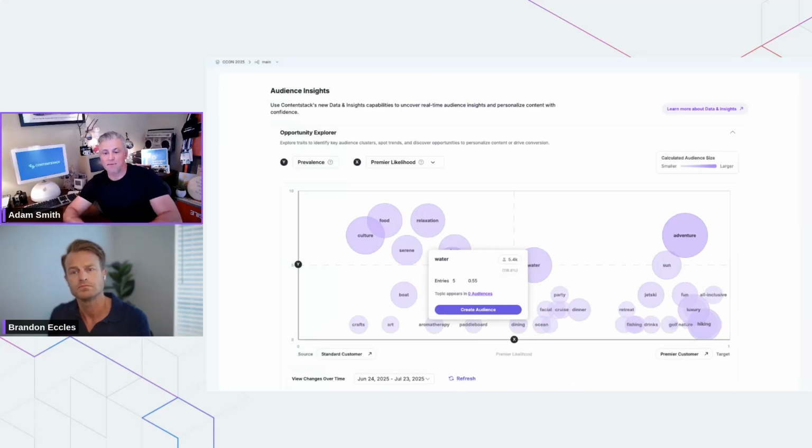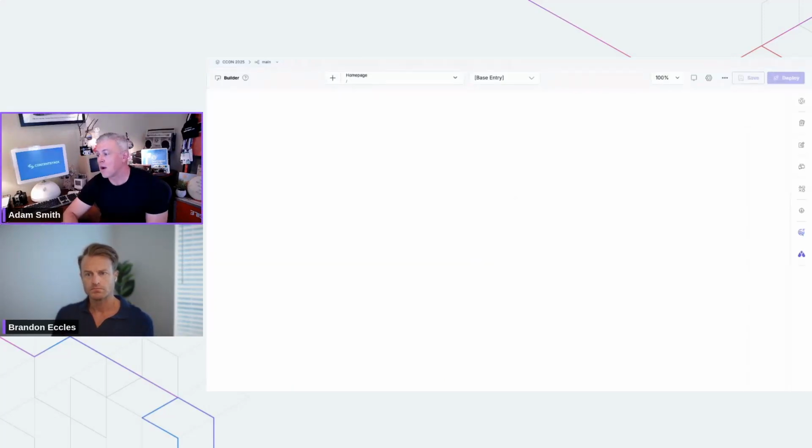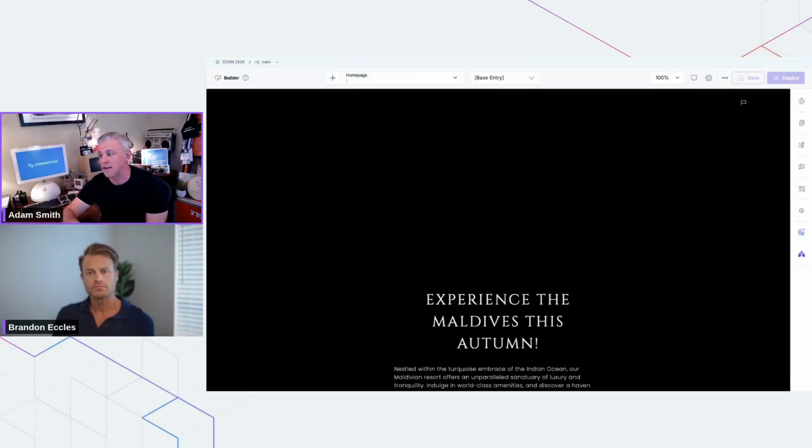But the other aspect we have is when you're working on content, we want to make sure that folks have in-context information that helps them make decisions around what the content is, how to work on that, and optimize it for specific audiences. So let's dive into the visual experience real quick, because I'll show you where we can take a look at all of these audience insights right in the content.